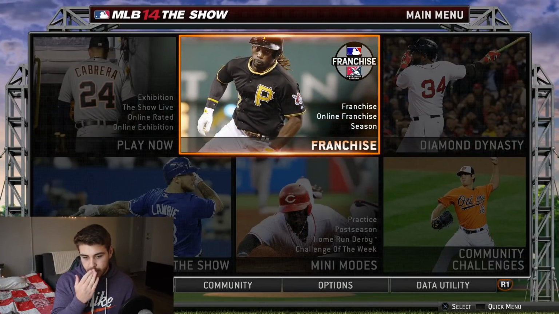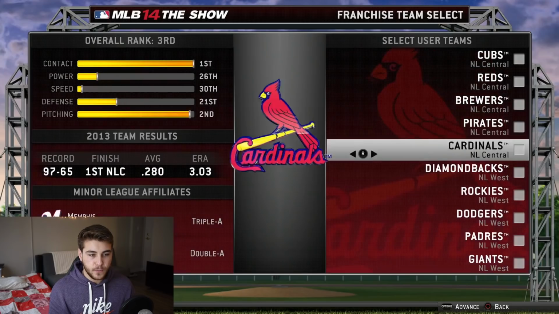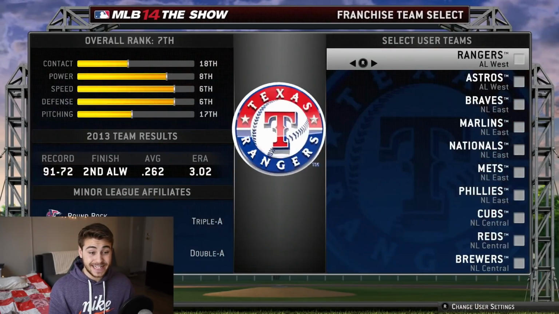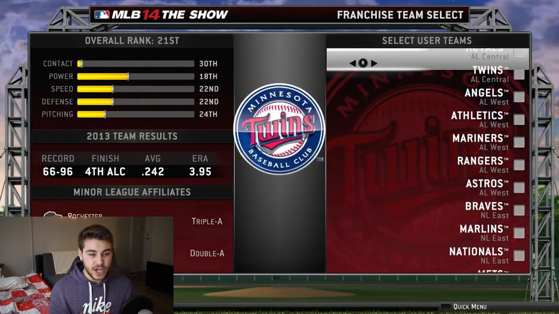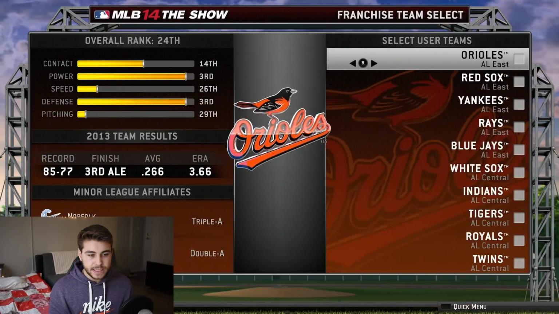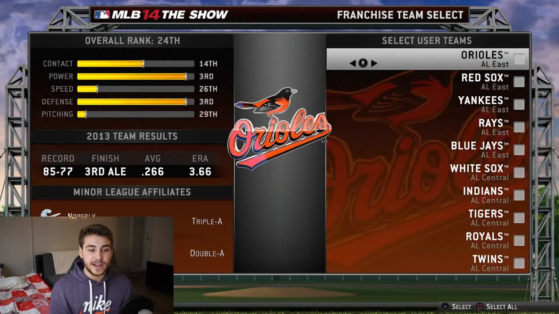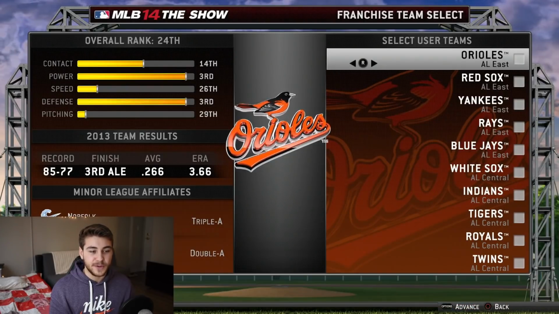I guess let's go ahead and look at franchise mode. Curious to see, they rank the Dodgers first overall. The Cardinals are third. The Cubs are pretty much last. 30th is the Houston Astros. How that changed. Second place is the Boston Red Sox. The Yankees are 27th at this point. What? They're good players. How are they 24th?